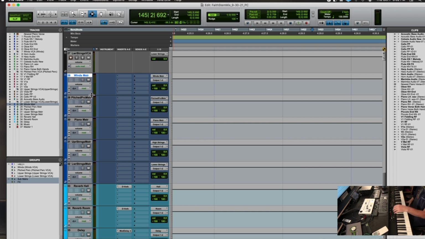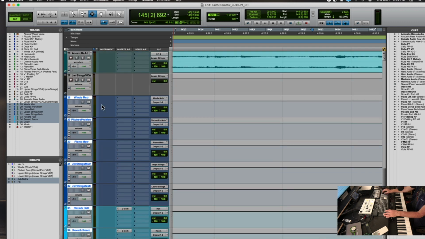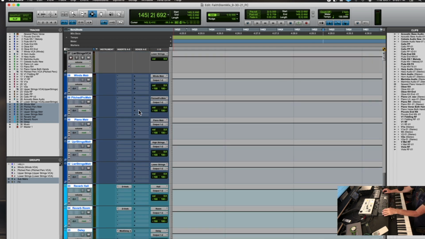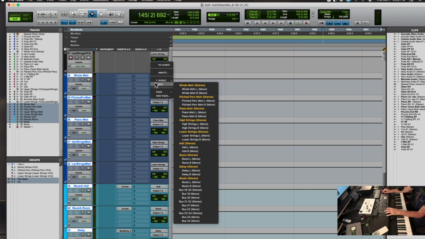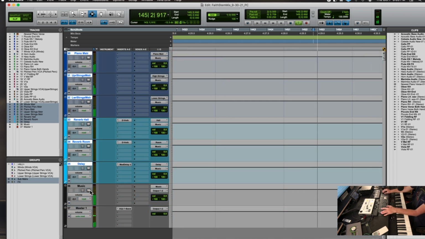Okay, so I'm holding down the shift key. I selected Winds master. Go to delay, and notice they're all white. Now I want to route the outputs of all these to the music track. Option Shift, take the output of the top one and route it to our music track. And the outputs of all of these are now going to the music track, so that everything is going through that music track, and I can mute that.